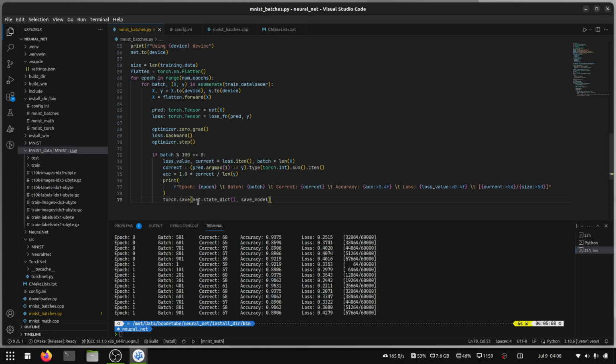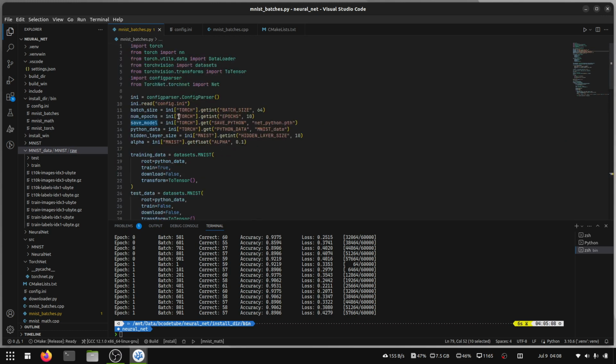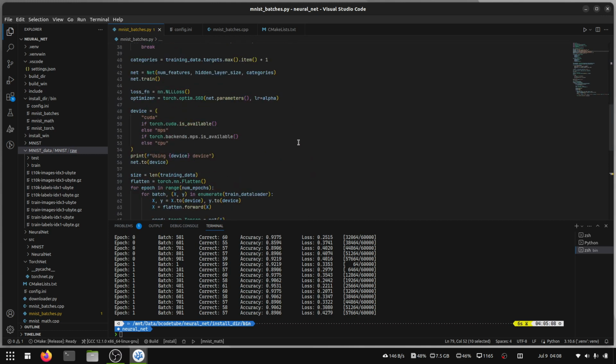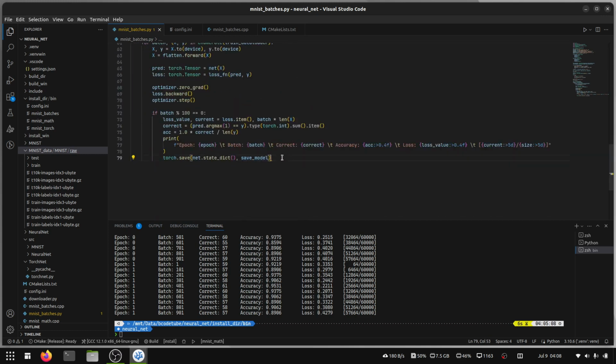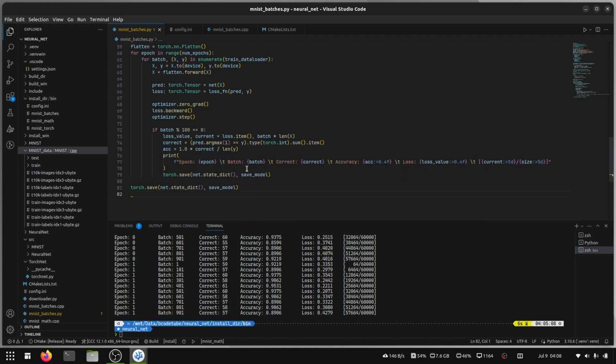So in Python, we get the state dict. So it's gonna grab all the values from the network, and here it's the variable that we passed here as the file name. And it's also nice to save it at the end after all the loops are done.